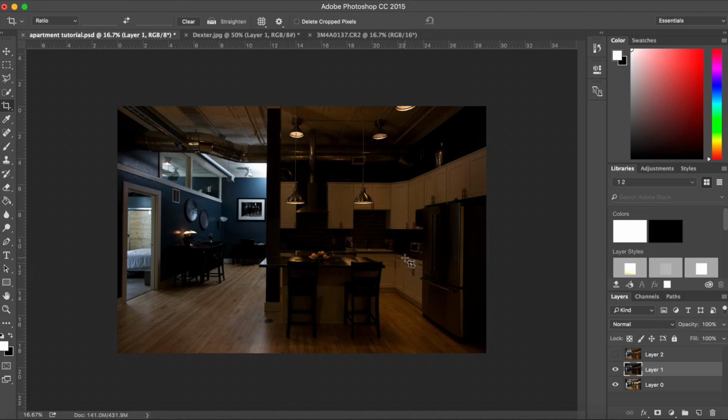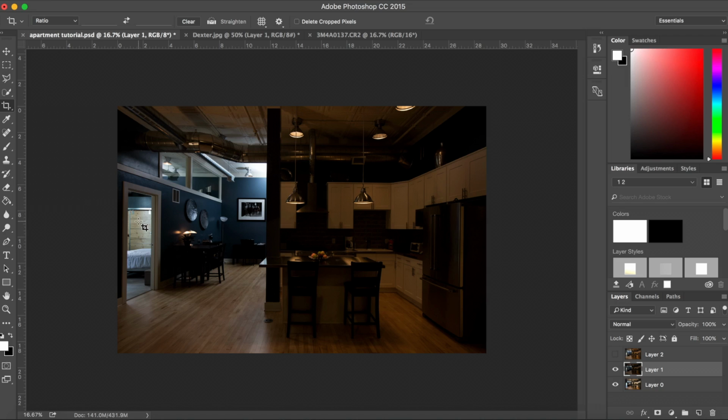After removing the light from this side of the kitchen, you can see how dark it is, and also how different the color temperature is. There's a very orangey yellow color temperature from these artificial lights, and the flash is very white, and it matches more closely with the ambient exposure from the natural light outside.